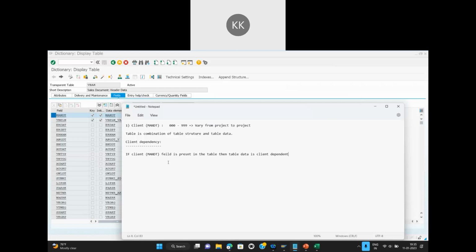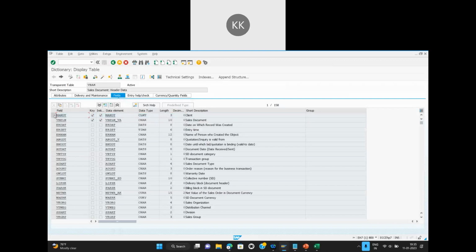If the mandate field is present in the table, then table data is client dependent. Otherwise, client independent.